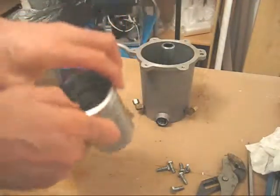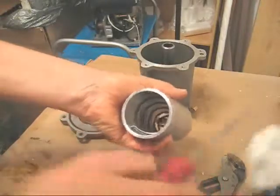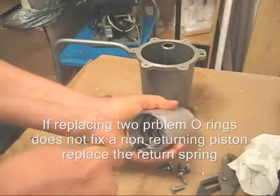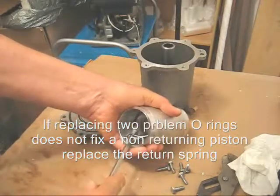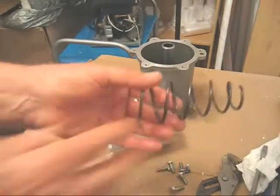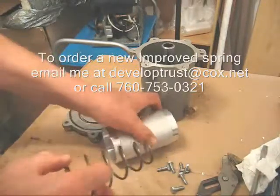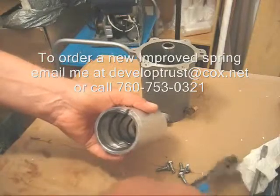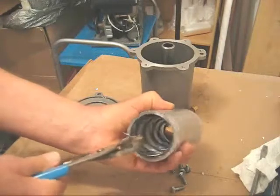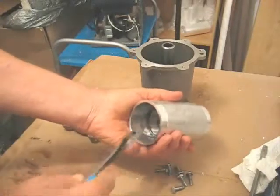Now we're going to take the chamber out, leave the piston in. Now, sometimes the spring is very difficult to get out, but you can pry it out with a screwdriver by putting a screwdriver in and going down to the next coil and prying it out, as I just did here. And this will reveal the spring. Now this spring looks pretty good to me. It's probably still functional. To replace the spring, you're going to need a channel lock pliers or some way to pry this spring back in so that it goes into one of these holes in the top.